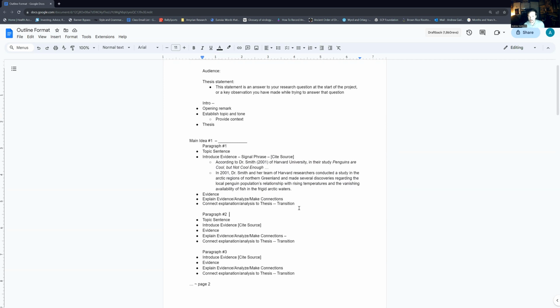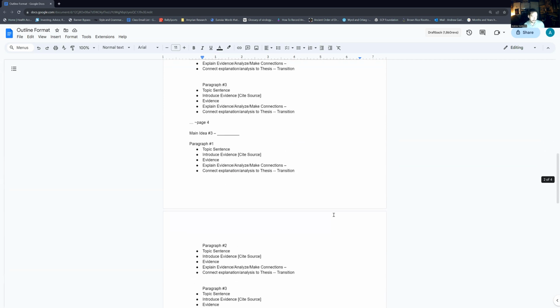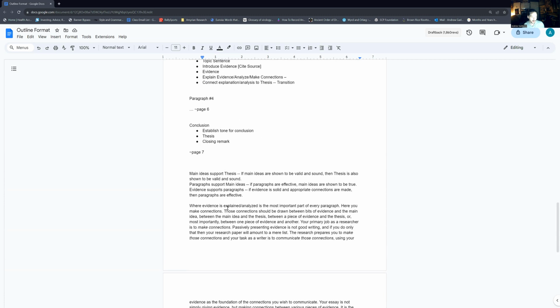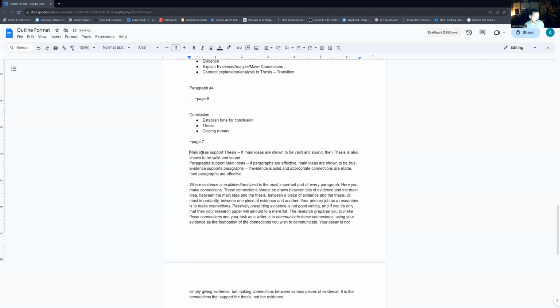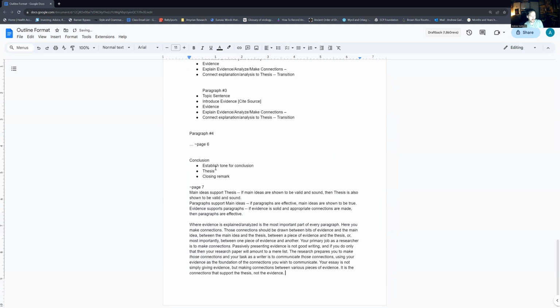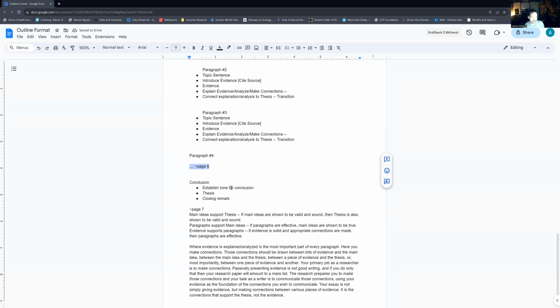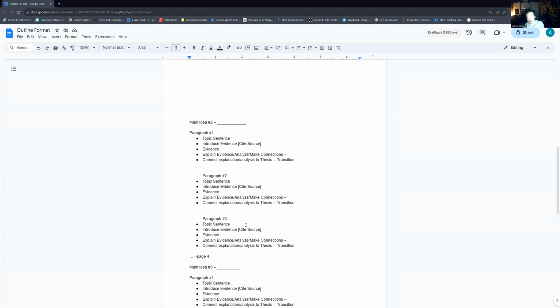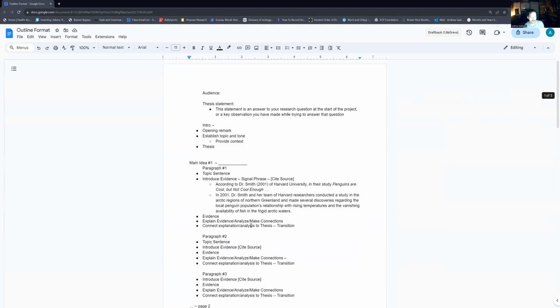But yeah, you need to follow this structure. And then there's some notes down here about thesis statements and stuff like that you're welcome to look at. And then I've also included roughly where your pages will be, you'll be around page 6 by here, and so forth. These aren't hard and fast, they're just kind of guides, indicators.